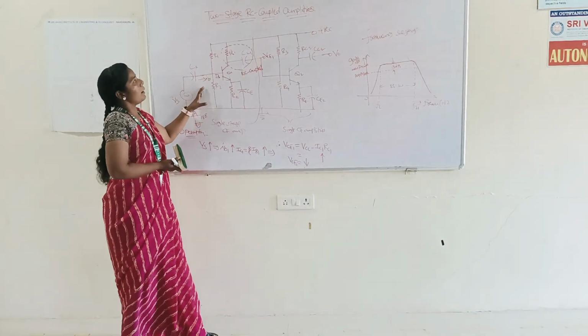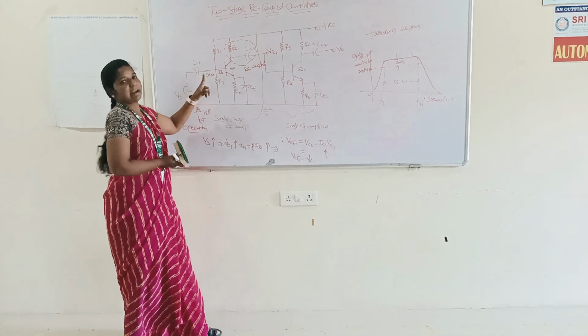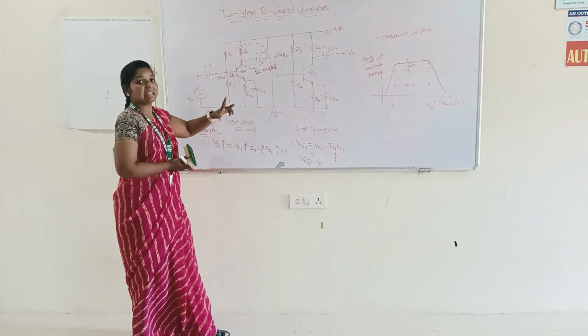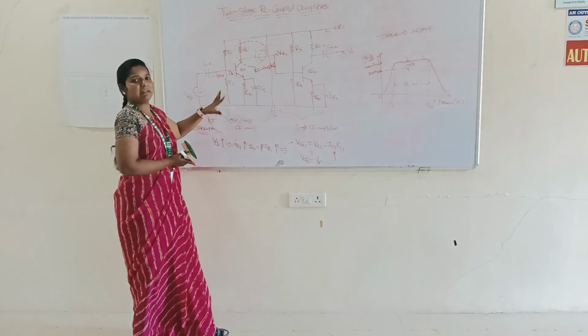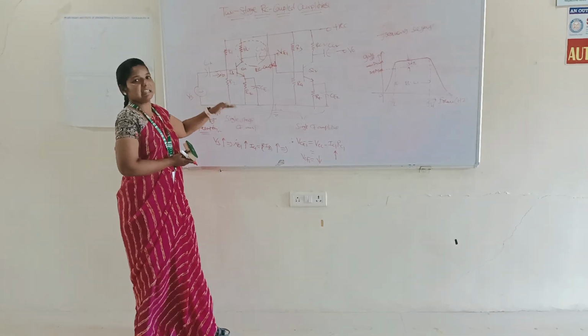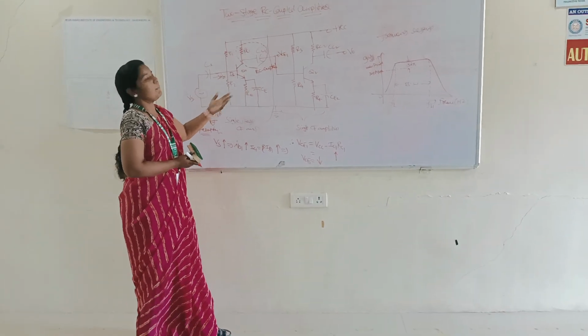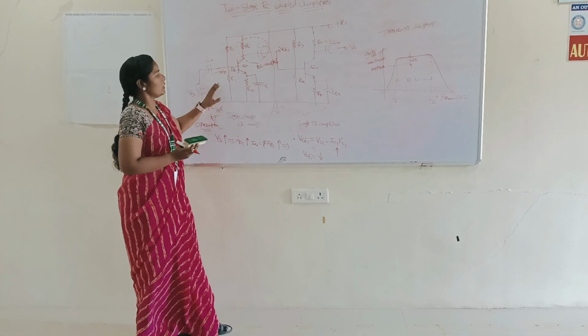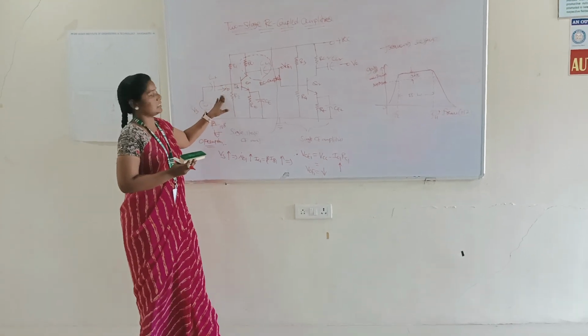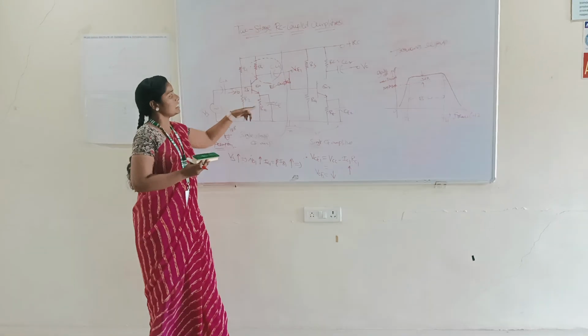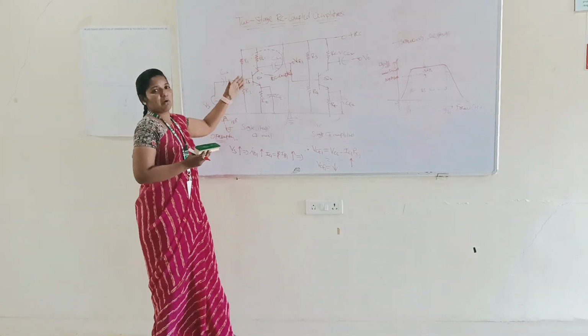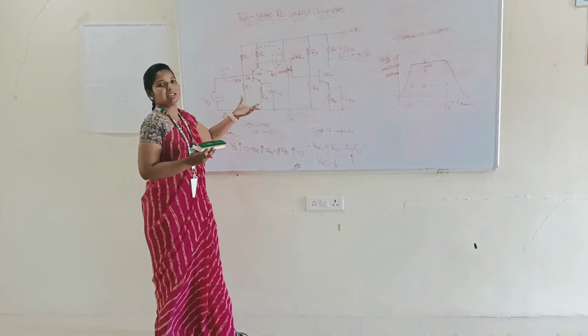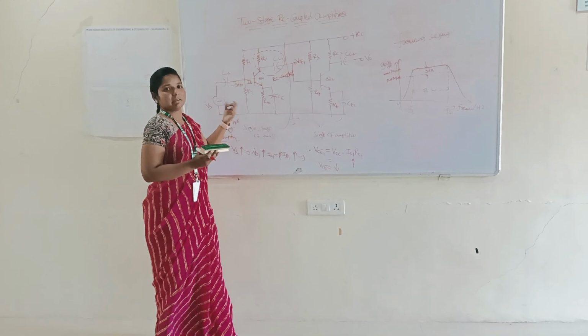By using the coupling, there is an advantage. That means the bandwidth is increased, but gain is decreased in the amplifiers. The circuit is simple. That means the cost is reasonable. We are taking only resistors and capacitors. That is less cost. Thank you.